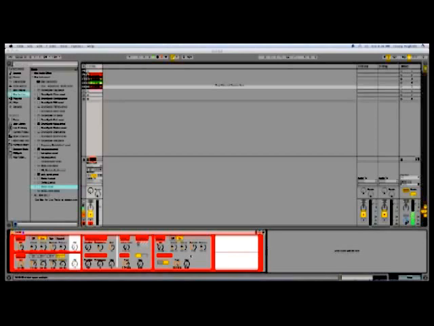So let's have a sine wave on oscillator 1, a square wave on oscillator 2 with a bit of frequency modulation, and let's turn up a little bit of the noise. See what this brings out. Turn up the noise a little bit more. Let's filter it out a little bit.